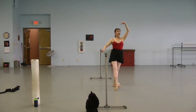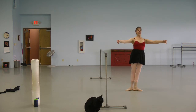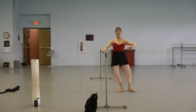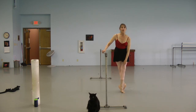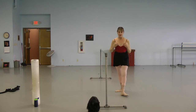1, and 2, and 3, and in, and point, tablier, tendu, close fifth. And out, plie, close it back. And tendu, tablier, and close it back. Tendu back, plie, tendu side, plie, tendu front, plie, releve sous. Remember, one toe, 2 heels down there. We tummy up, and demi plie, and finish.